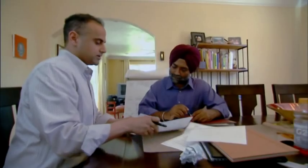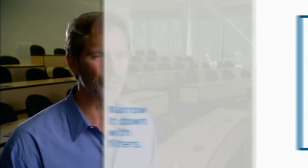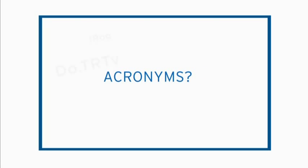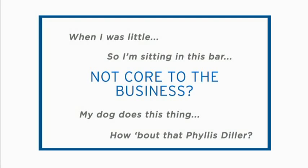We had to write reams of material to create different elevator pitches and then narrow it down. You start to apply filters: is there technical jargon in there? Get rid of it. If there's acronyms, get rid of them. If there's something that isn't absolutely core to your business, get it out. Our goal is to fit this in 30 seconds. We can't be redundant — we should get rid of it.